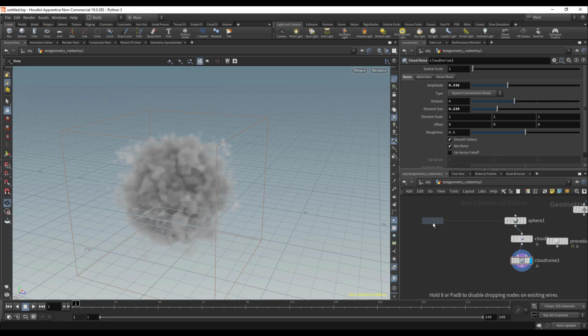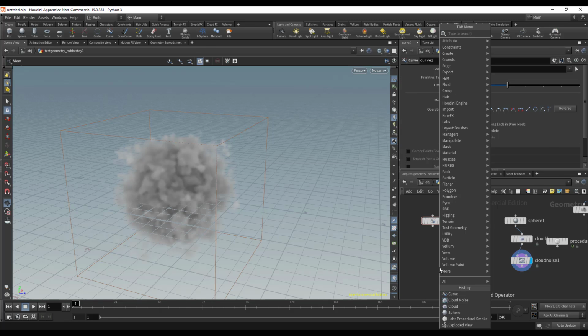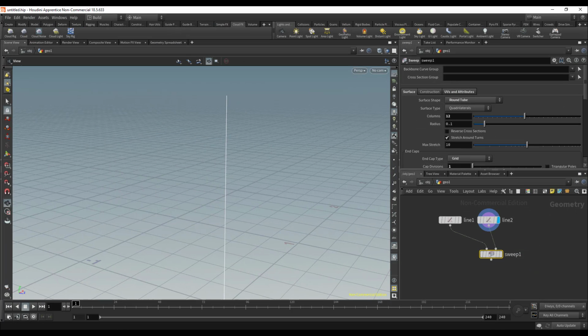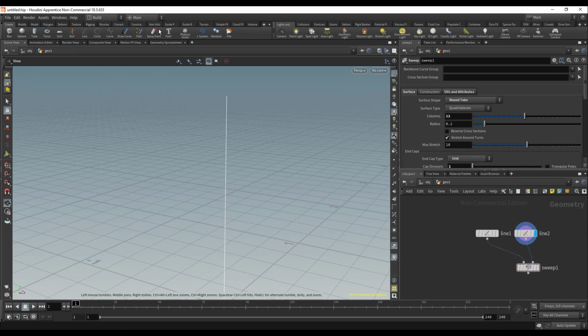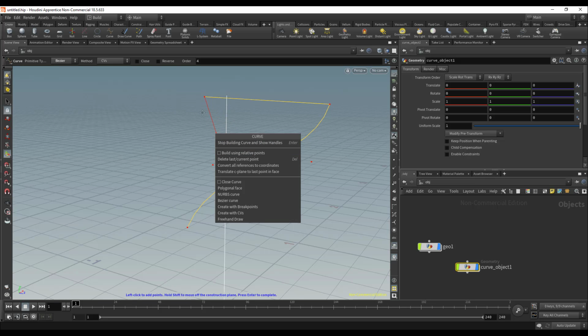Something else that lots of you guys have commented about is the fact that Houdini curves are sort of new, but that isn't true. There have actually been curves in Houdini from the very beginning. So I'm just going to go ahead and bring up Houdini 18 so that you guys can see that. So we do have curves, and the curves exist here. So if you click on that curve tool and you click, you can see you're creating curves, and you can switch these curves from poly to Bezier, and this gives you access to a couple of things.